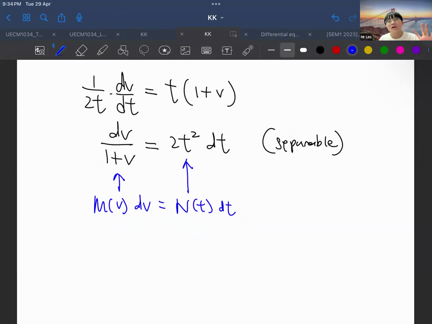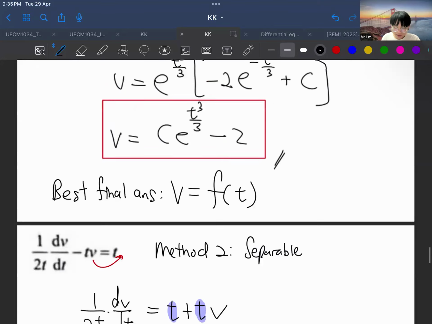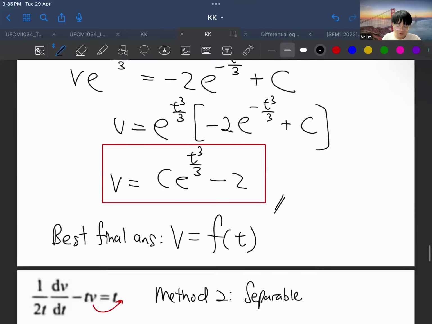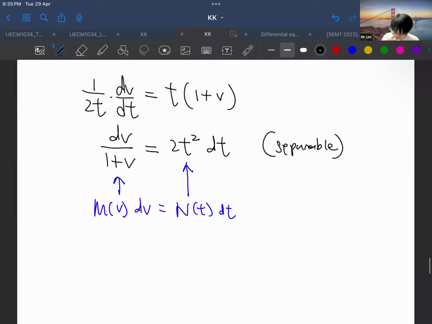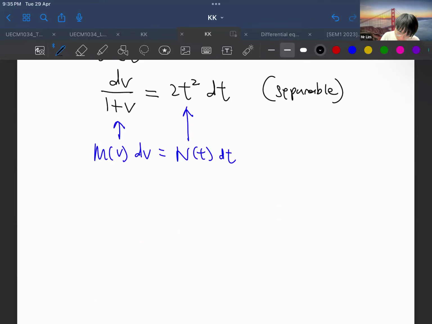But normally, until here you just straight away integrate. Don't think so much normally. Okay. So let's try together whether we can get the same answer or not. Like just now, we should get the same answer like this one. We should get the same. So let's try. Let's integrate together.